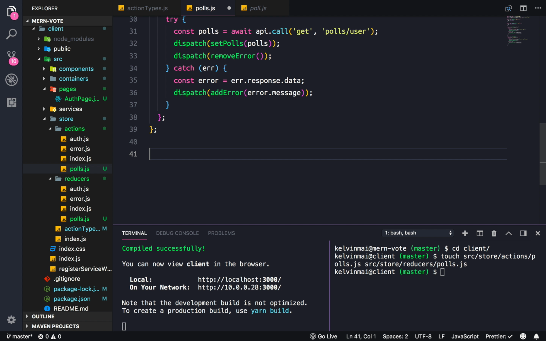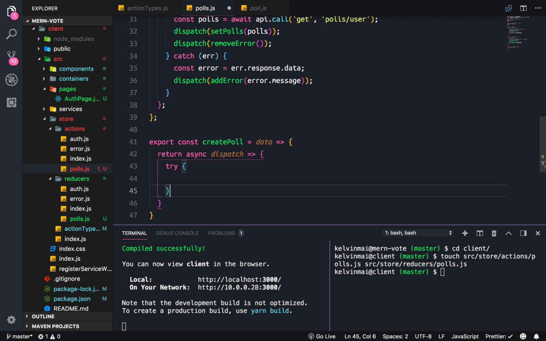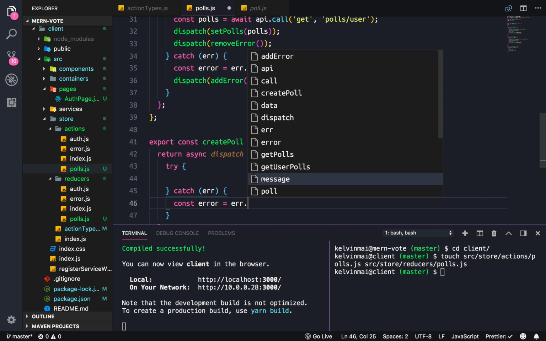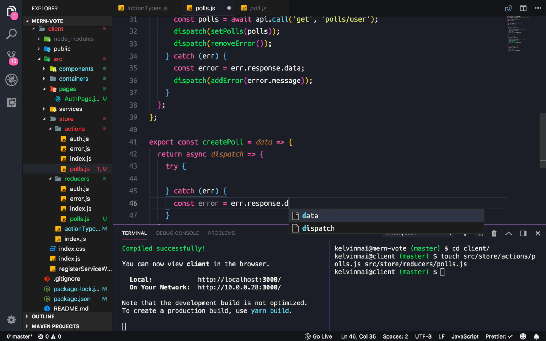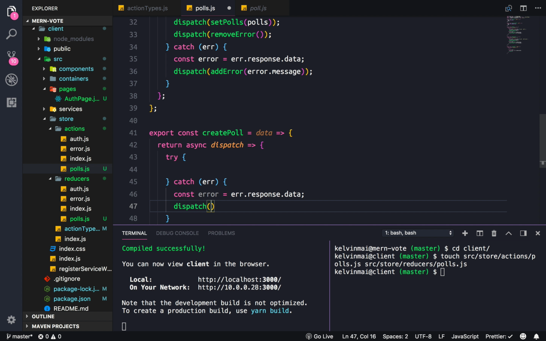So, same thing. Dispatch, try, catch, const error equals error dot response dot data, dispatch add error dot message.